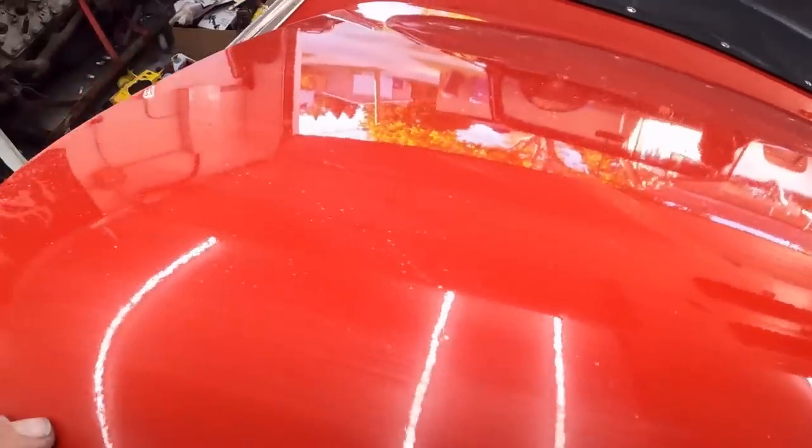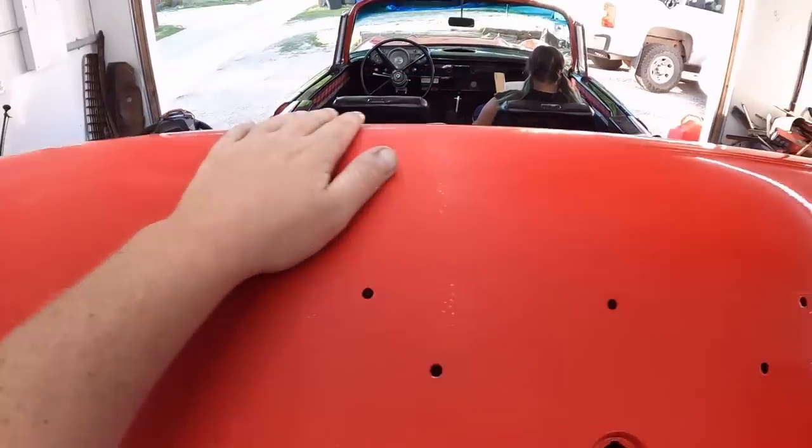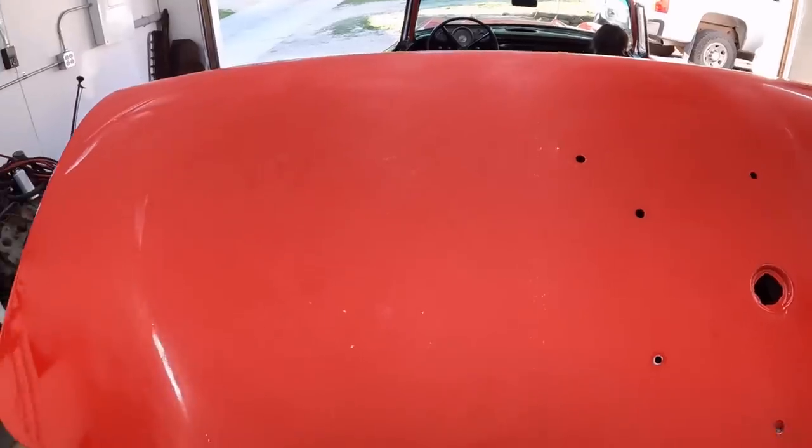It's not nearly as orange peely up here, so we'll see exactly what the best course of action is on the top, but we'll get this section done, wipe it all down, get it cleaned up, and then start polishing with the wool pad.